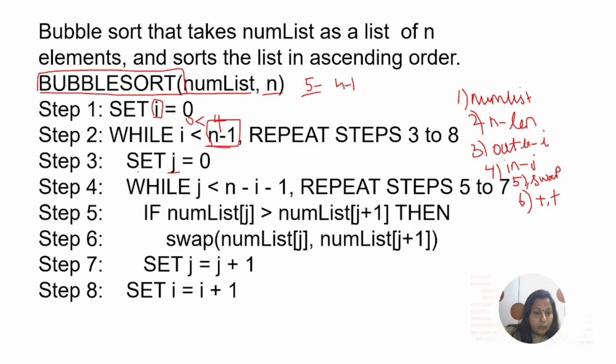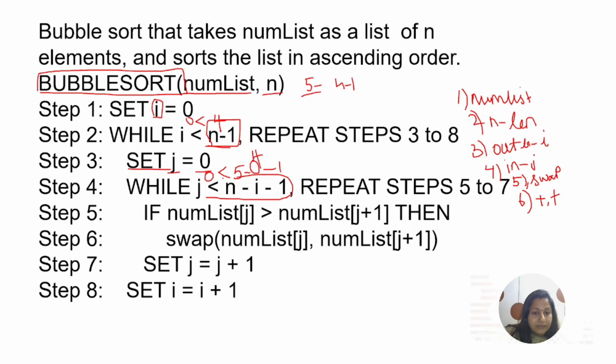What is the step 3? You are going to set the inner loop. Inner loop j is 0. This inner loop j is 0 means it is starting with the index 0 or the first iteration. And while j is less than n minus i minus 1. For the first time when the value of i is 0, the j also 0, then 0 is less than n minus i minus 1. What is n here? 5 minus, what is i value? i value is 0 for the first time, minus 1. So 5 minus 0 is 5, 5 minus 1 is 4, right? So 0 is less than 4? Yes, 0 is less than 4.